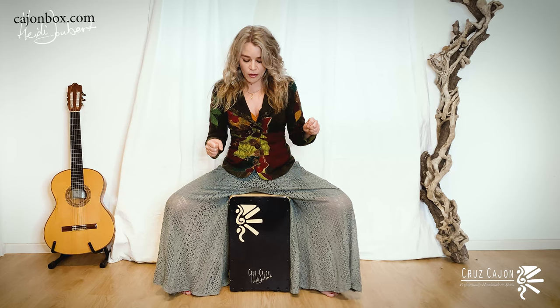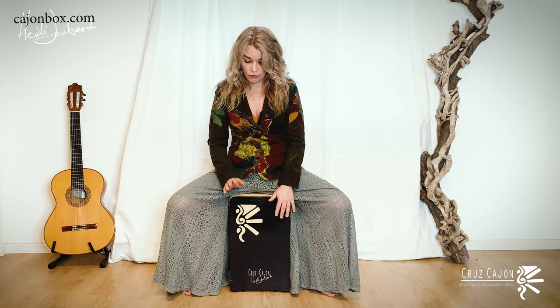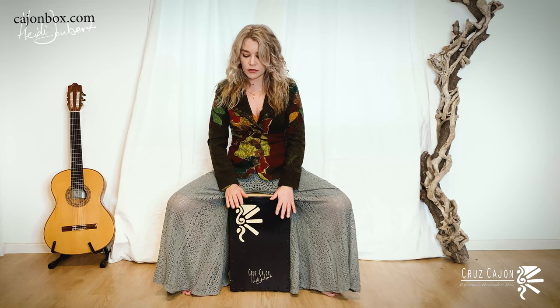So it's one E and a two and three E. Count it like this as well. One, two, three, four, one, two. One, two, three, four, one, two. Let's try that together. One E and a two and three E and a four and.